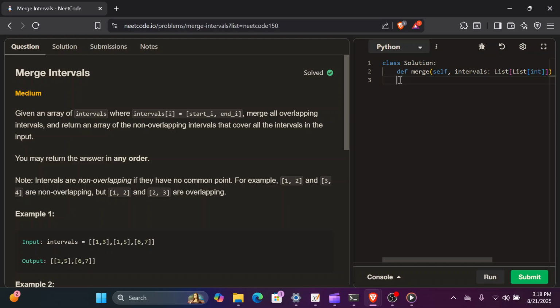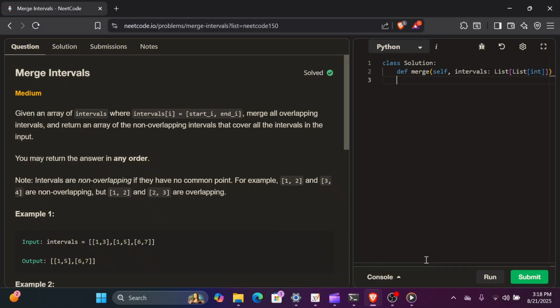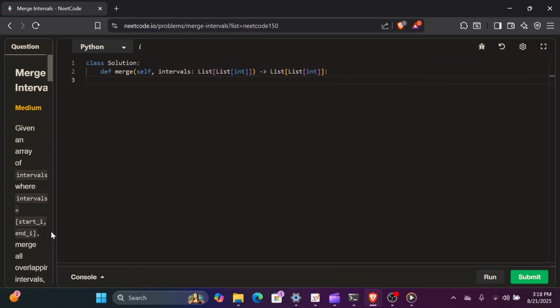So first thing of all, I want to see what is the maximum value that my intervals can start at. And this maximum value will be basically the length of the helper array that I want. Okay, so this is why I'm going to find the maximum value. So let's create this. I will call it max val, and I will basically set that to be the greatest value for the starting index of all the intervals. So for I in intervals, so I think you understand what this is doing, hopefully. Otherwise, take some Python courses.